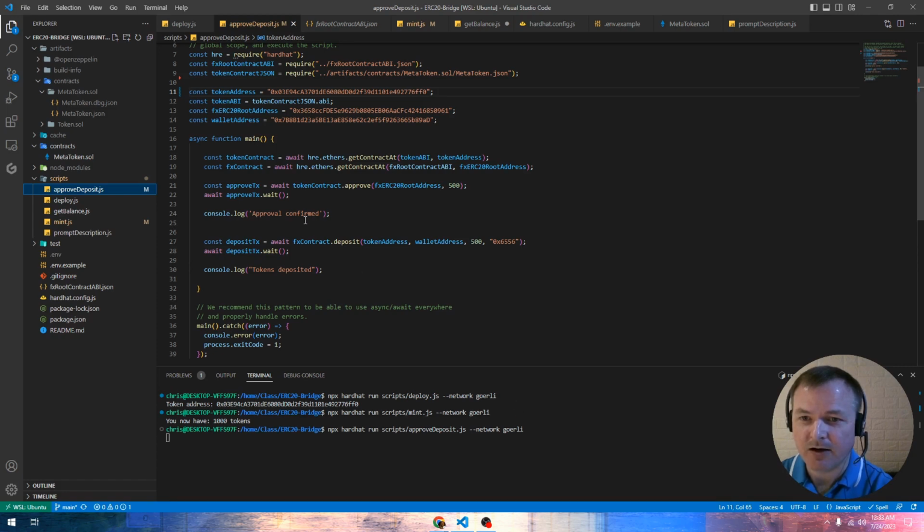What it's doing right now is getting that approve for the fxRoot contract, which it has now received. Now we are calling the deposit function of that root contract, which has completed successfully.